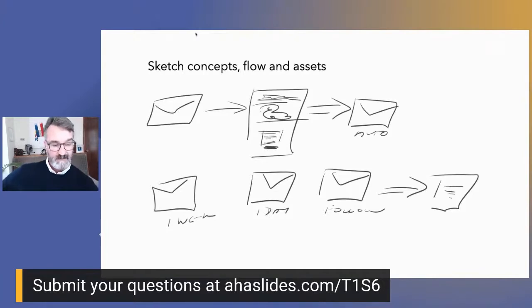So this is a sketch I presented to a large investment firm. And this is perfectly acceptable because they understood it. We did this together. This shows the assets that need to be built. It shows the flow of the programs and what the people will see. And it helps clients think about missing pieces. They don't care that this isn't beautiful. What they care about is, are all the pieces there? So this is a great tool. Just sketch it out, because you don't want to be spending your time and then have to rework it.